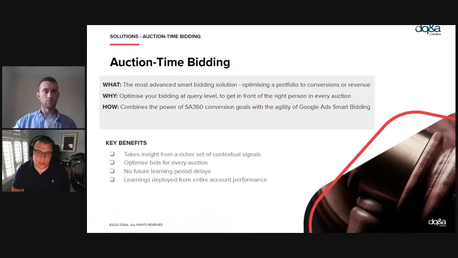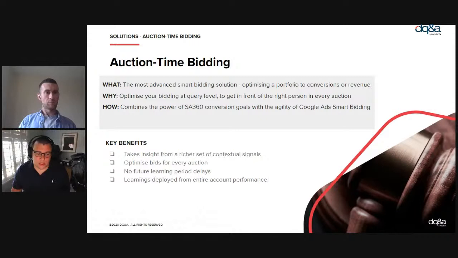So when we think about the history of search and the progression of where we're heading, I think keyword bidding is no longer granular enough to really succeed in search, particularly for big complex businesses. The keyword bidding race has, to some extent, already been run, and has been won and lost already. The next opportunity is to take it to a level more granular than keyword. So auction time bidding allows customers to leverage bids at the auction level. So not at the keyword level, not at the query level, but actually at the auction.